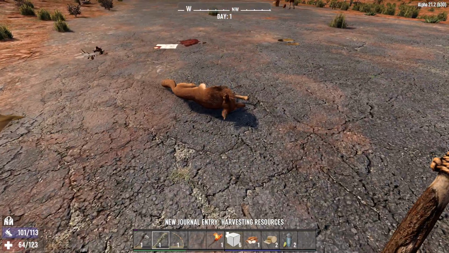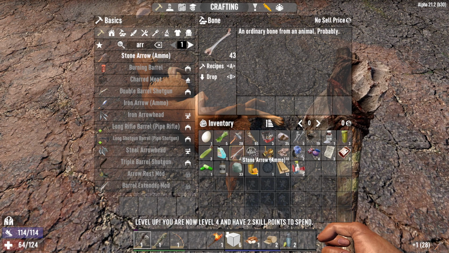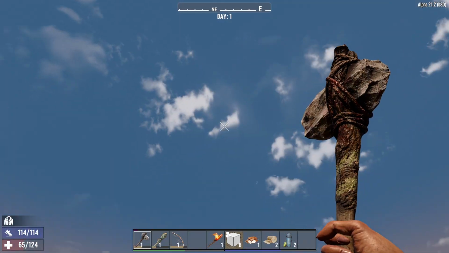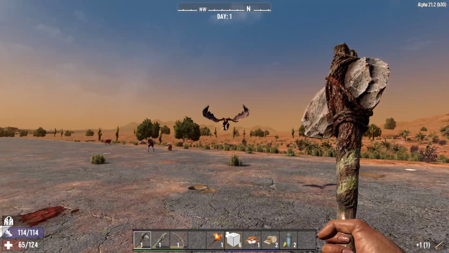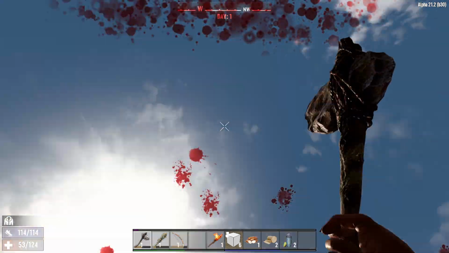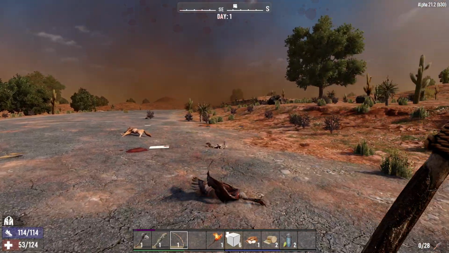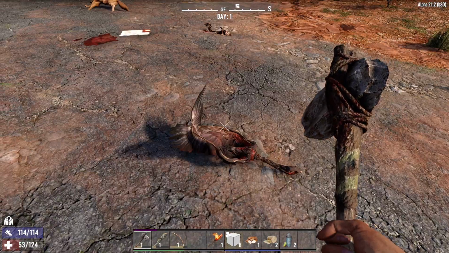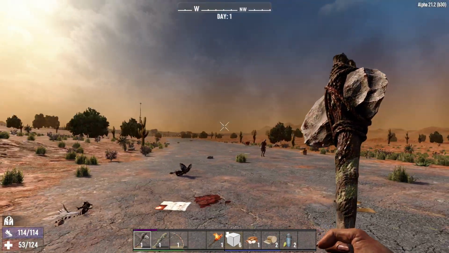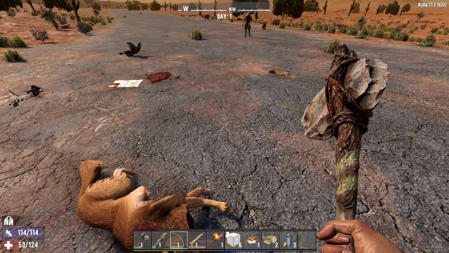Bunny, I see you. Don't you worry. I have your recipes, bone knife, craft. Where is he? What the? Why? What the heck was that? So, give me my knife. Where is it? Here we go. Bone knife.